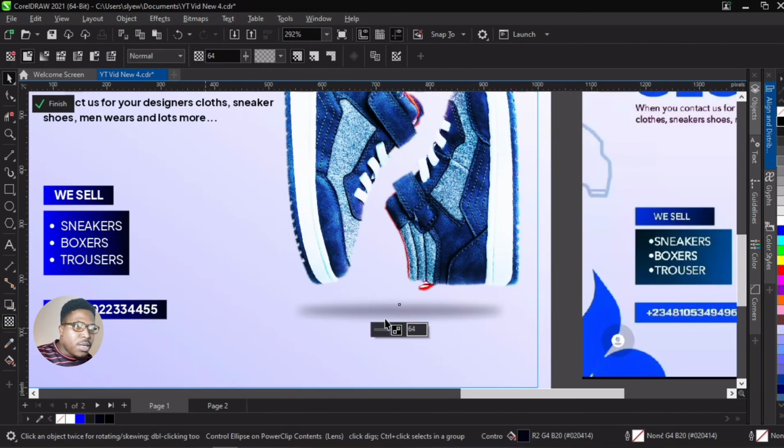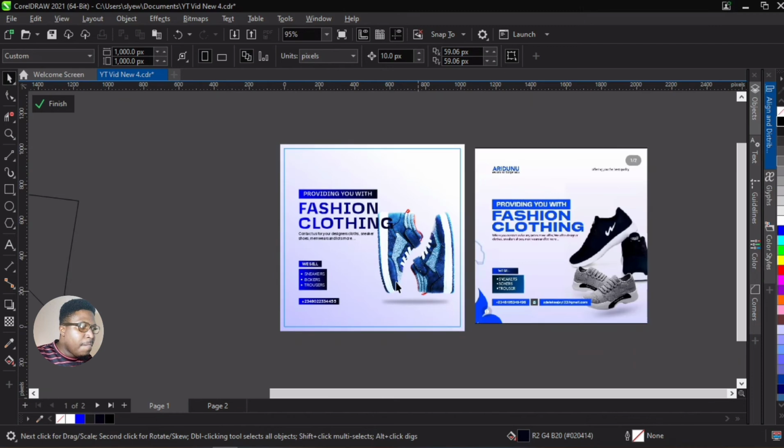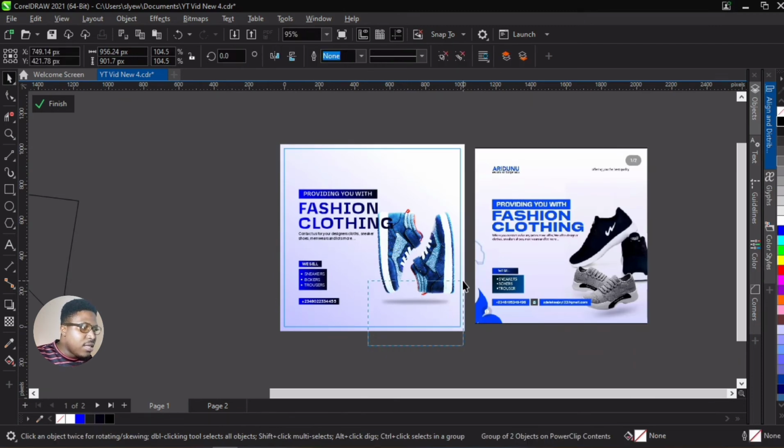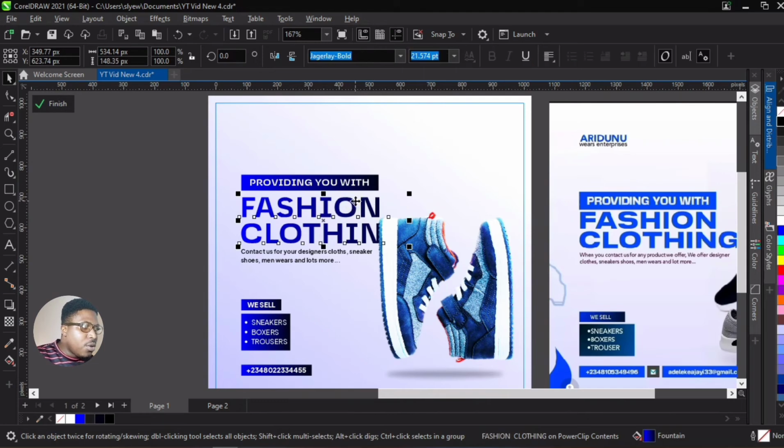So now we can come over to our transparency and maybe make it just 70. I think that's better. So now that we have that here, there you go. And we've added depth to our design. So I'm just going to take this, group it together, and then drag it down a bit to this point. And there we go. Easy peasy.